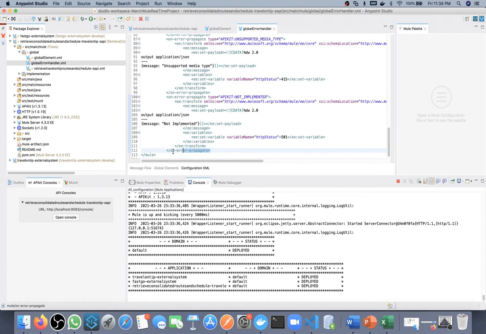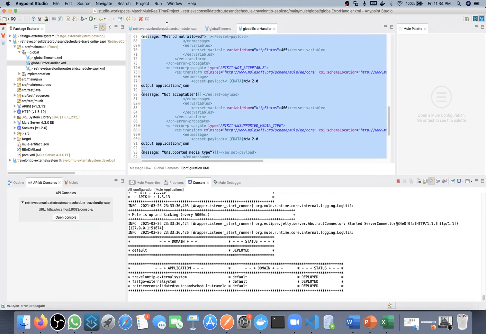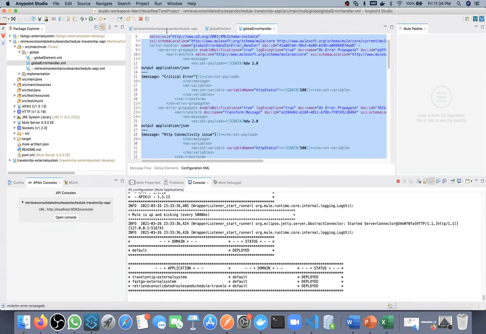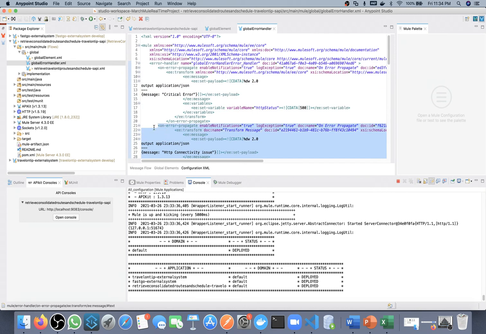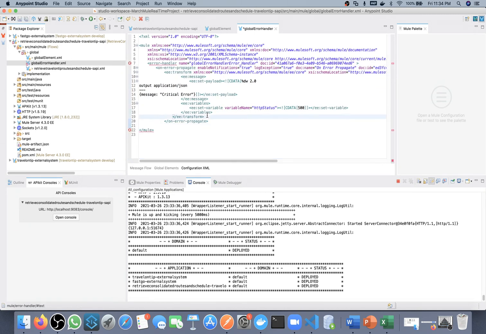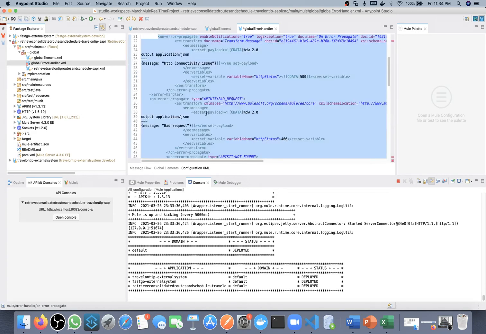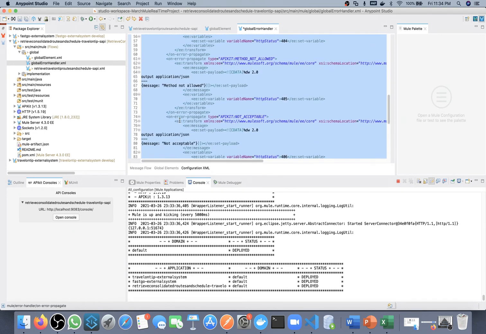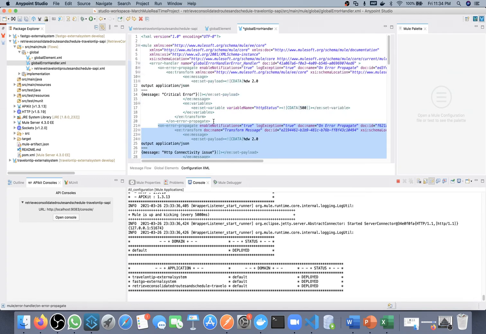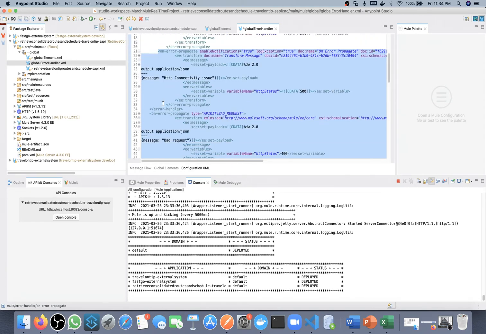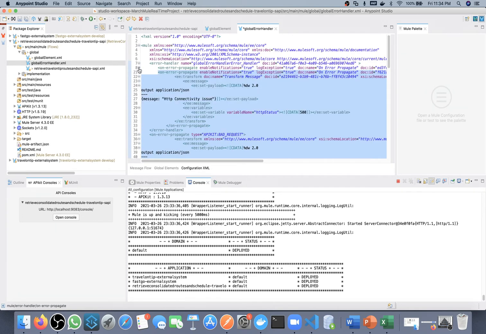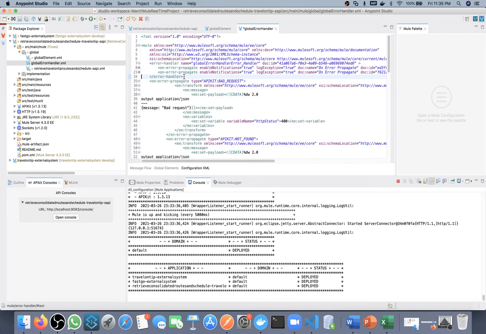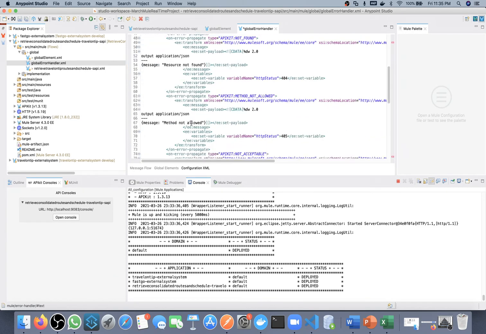Let me paste the on error propagate inside this error handler, it should not be outside. So this one is the error handler, this one is the first on error propagate, second, this error handler should end at the end.